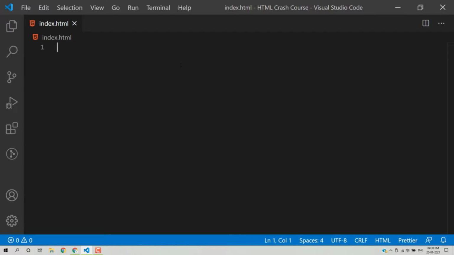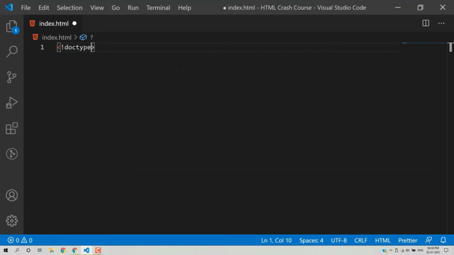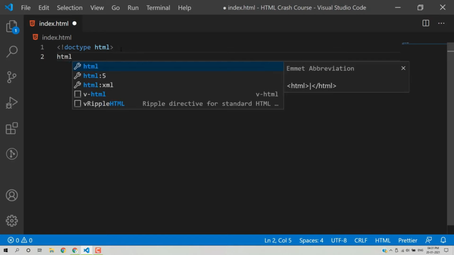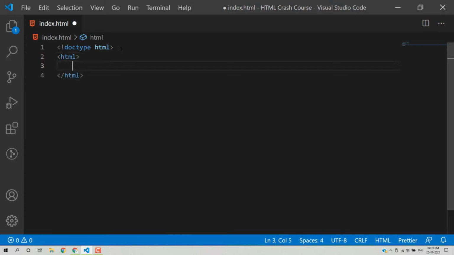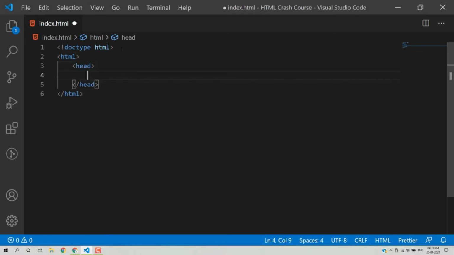And then first we have to write a line, like everything is a tag or we can consider it as an element. So first we have to write doctype, meaning exclamation mark, and DOCTYPE html, meaning I'm writing this document whose document type is HTML. And then we need to use the HTML tag. So inside HTML we have two sections, the head section and the body section.